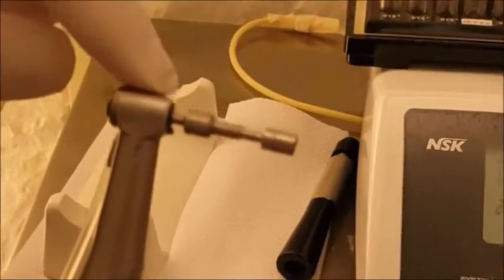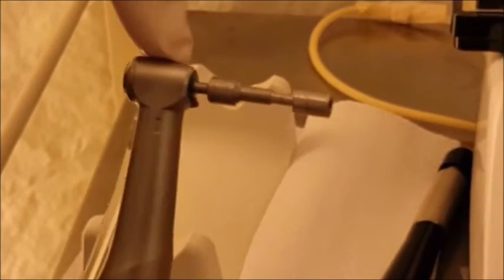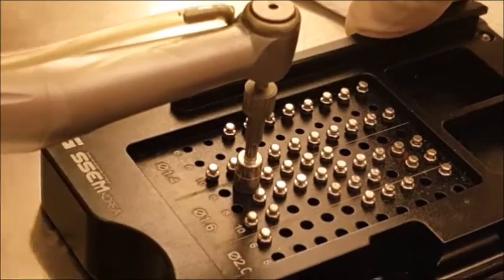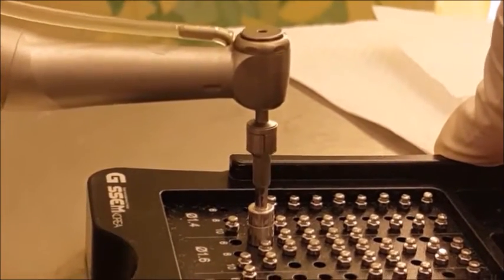Have a look at the contra angle - we have an extension arm as well as the contra angle adapter. The reason for this is that without the extra extension, the head will obstruct the dentition before the pin is inserted. When picking up the micro implant from the kit and holder, make sure the shaft is at 90 degrees to the base of the container, and rotate it left to right until the micro implant is held within the holder, then lift.